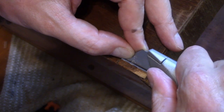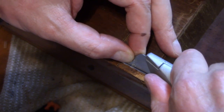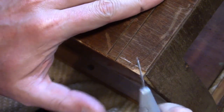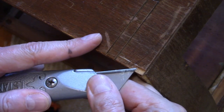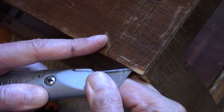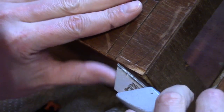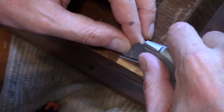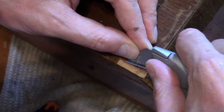And I also cut it at an angle. A sharp utility knife here. Just make a cut there, and then I'll pop off the veneer. Should come off fairly easily. Yep. There we go. This doesn't hold too well anymore. Cut that back even a little more.